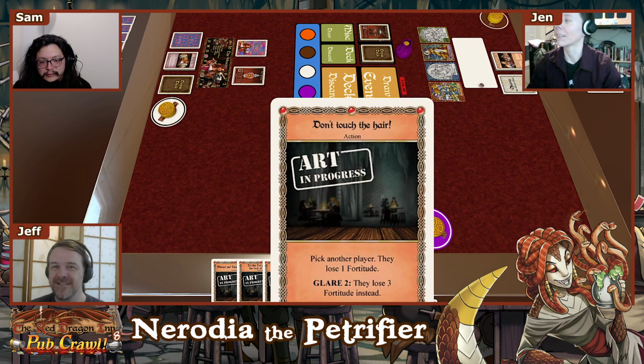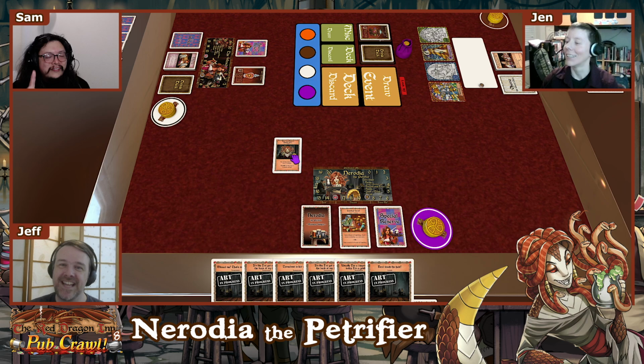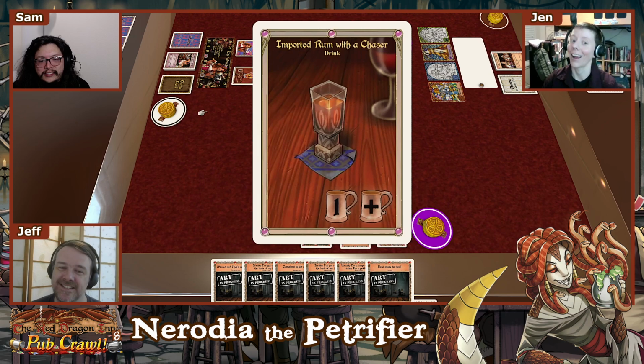Wow, these cards are so good for completely different things. They say I have a stony glare. Pick another player, they lose one fortitude. Just one. Snake jokes. You gotta have quick reflexes to deal with adventurers all day. More special reserves. Yes. That's not good. Uh-oh.